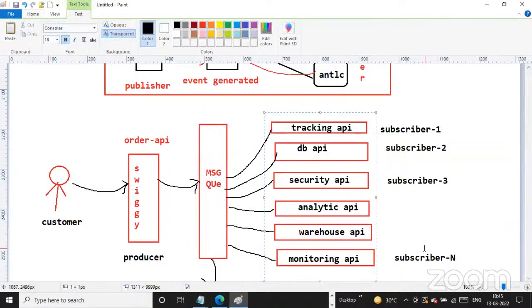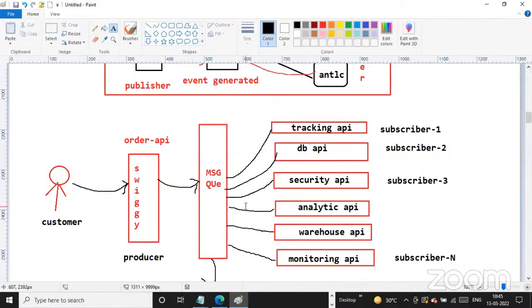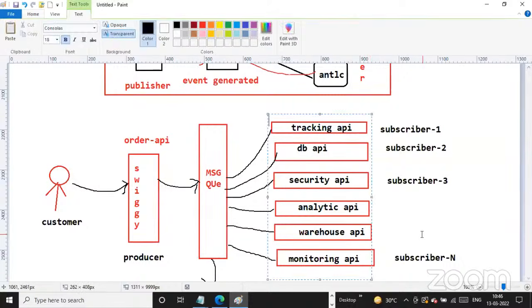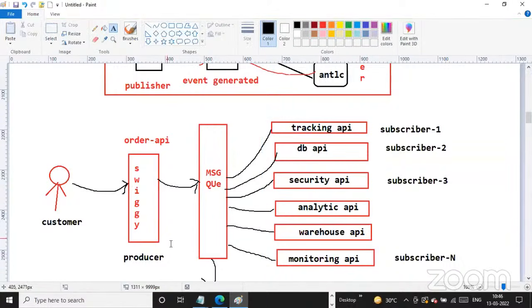These APIs will be listening to the message queue continuously. They are monitoring it like our heartbeats. Whenever a message comes, they immediately take it and process it. These are called listeners. When do these listeners execute? Whenever the message queue has a new message. Who is storing the message to the message queue? The producer API stores the message to the message queue. Whenever the message is stored, one event is generated, the listeners listen to that event, take that message, and process it. This is called event-driven architecture.